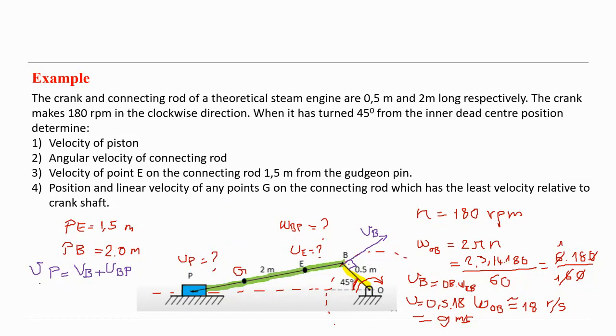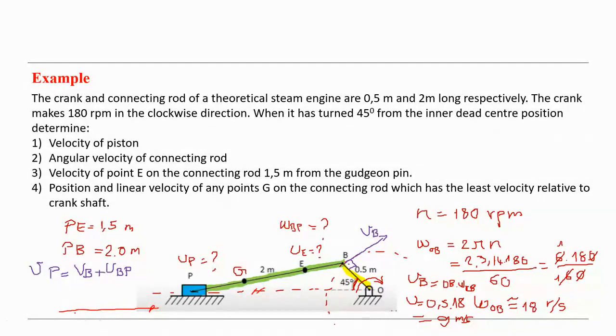So what we know here: we know the direction and magnitude of the VB, and we know the direction of the VP. So the direction of VP must be like this, yes. So where's that? Okay, let's use the red one because I'm losing that. So the direction is like this here. Let's say the direction of VP has to be parallel to that.